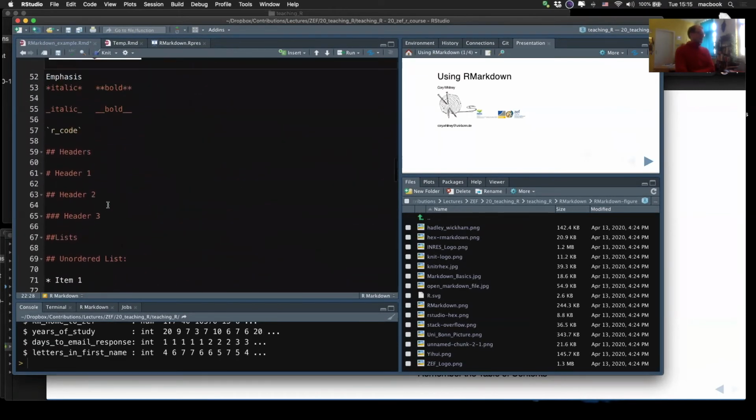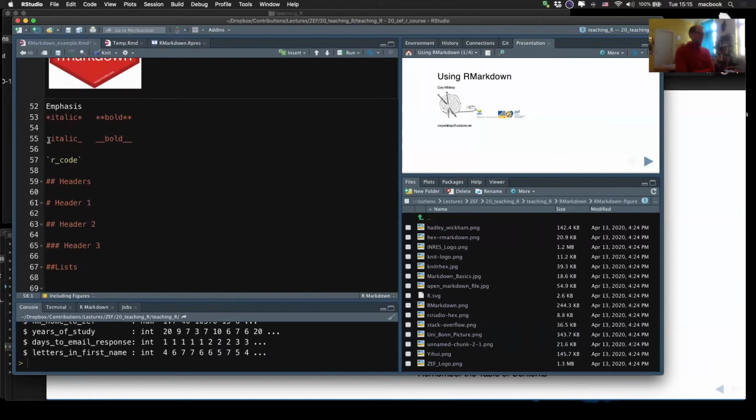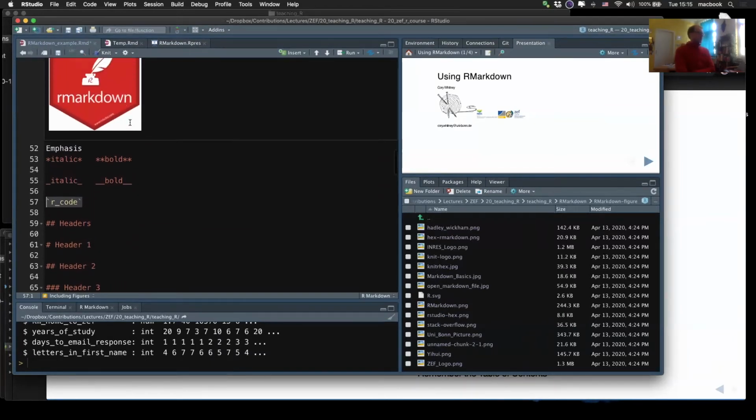So what you can do is, you can do that in several ways. Most people do that with these asterisks. You can do italic with 1 and bold with 2, but it also works with underscores. So if you put 1 underscore or 2 underscores on either side, then that will turn that into bold text or italic text.